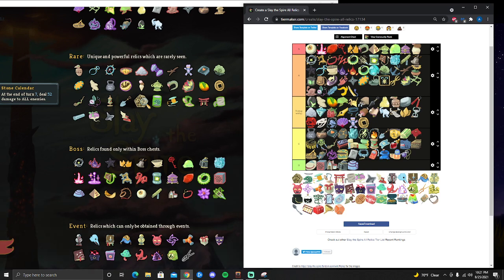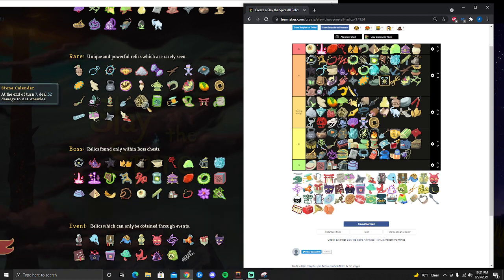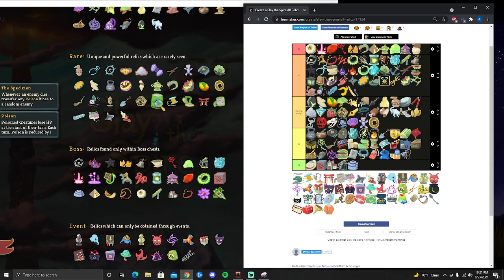Stone Calendar. 52 damage to all enemies at the end of turn 7. It's surprisingly very good. Because if your deck sucks, then this can carry you. And if a relic carries you, it's very good. Would definitely buy this from the shop. It is kind of expensive, but I'd buy it.